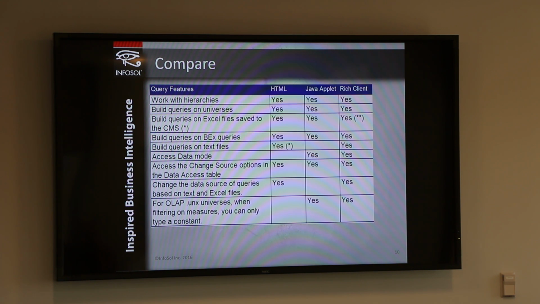That's helpful to me when I'm comparing reports, is the row count the same for both? So I find that helpful to be able to check that once in a while. Change the data source queries based on Excel or text, and for OLAP universes, when filtering on measures, you can only type a constant.